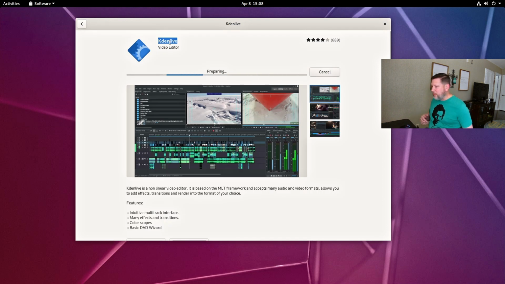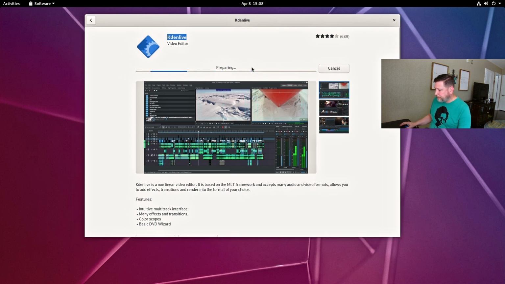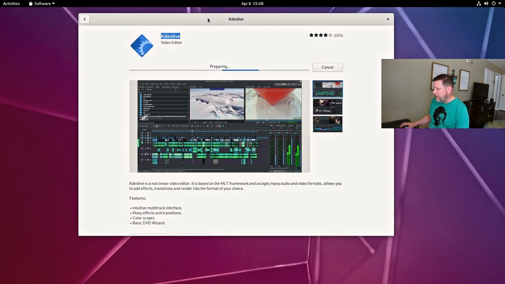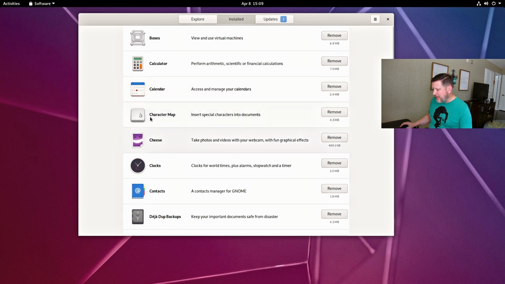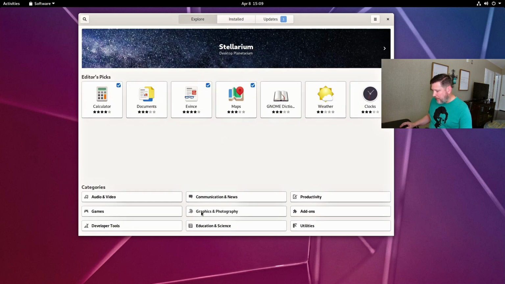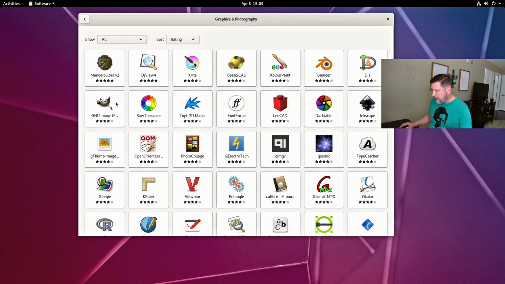It's saying that Kdenlive is being installed, and it's been sitting here spinning a bit trying to install. I'm going to let it install, but I did want to see how that was laid out. I didn't see if this was a part of the repository package situation or if this was a Flatpak or a Snap or whatever. I don't know. But there's Kdenlive ready to go. I would like to be able to see what is available and how to choose it.